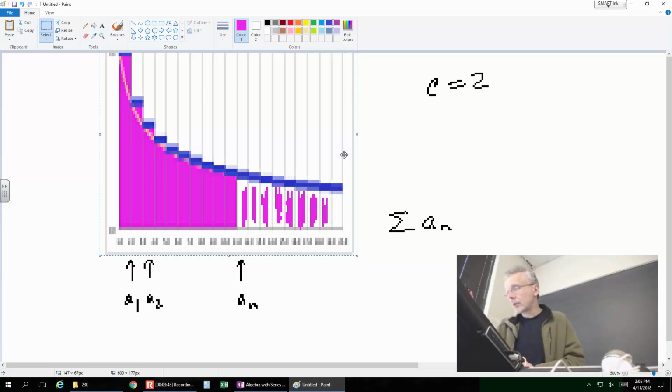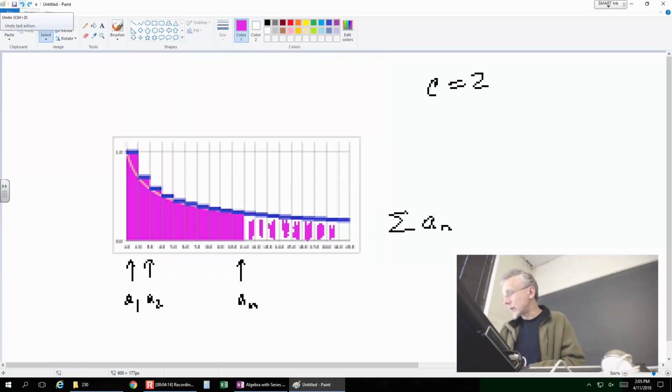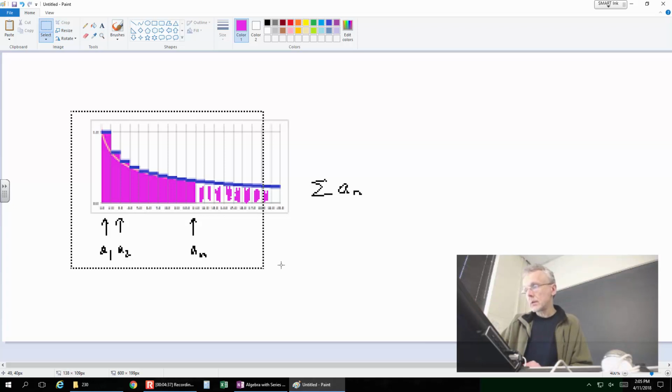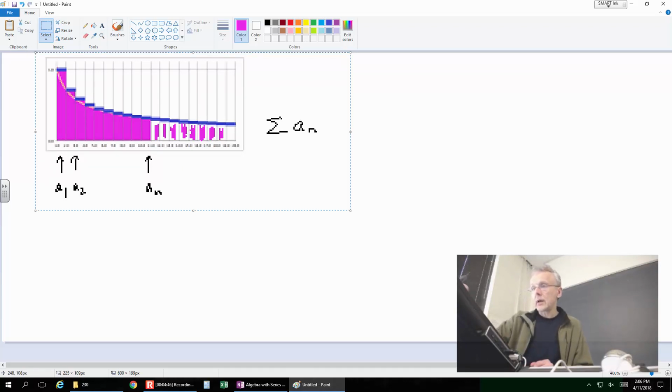What else can happen? What's the other operation that we can think of for series, that matches everything we have seen before? That's addition. So we have two series, and we want to add them together. We can certainly guess what's going to happen, based on the same illustration. I only have one series, so I'll create another one, a series B_n, in addition to this, and then I will add them together.